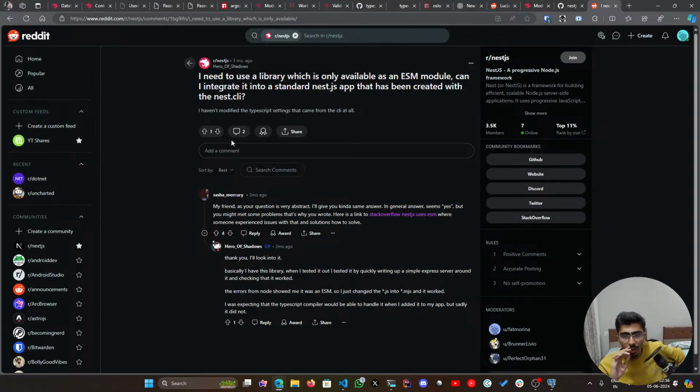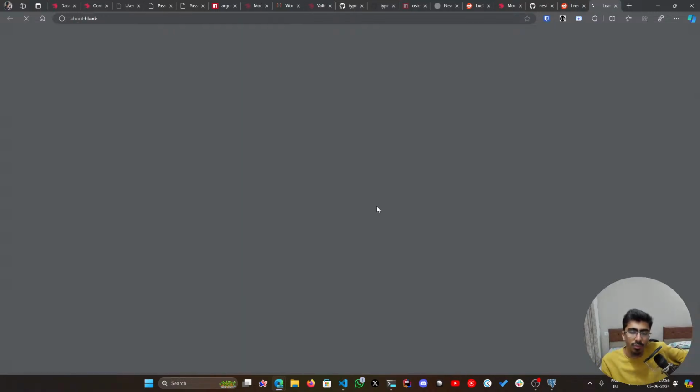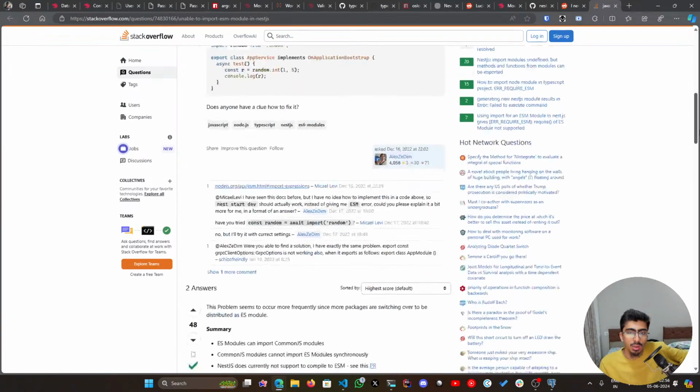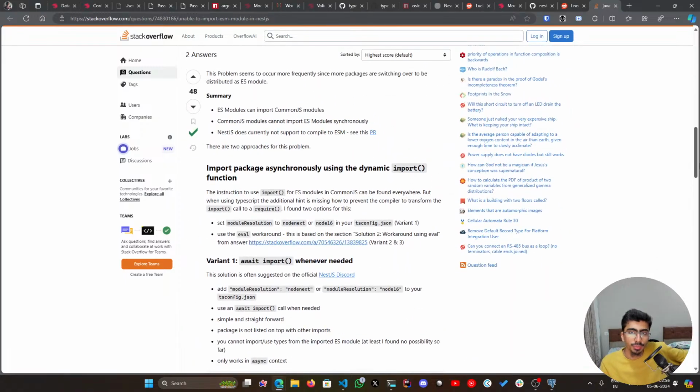My friend, very abstract, same answer. Yes, but you might meet some problems. That's why I looked into this. ES modules can import CommonJS.